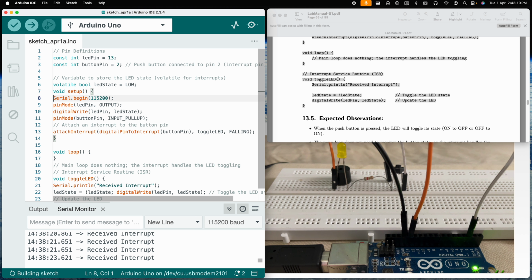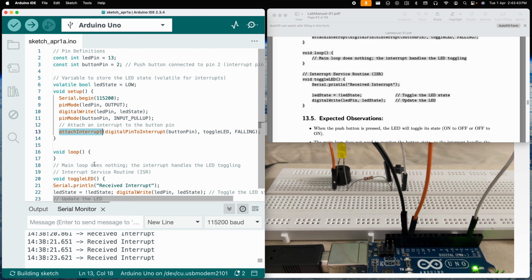Yeah, let's correct. We have corrected. In the setup, we can see we have started the serial and set the LED pin as output, and we are initializing the LED. Then the pin mode of the button which we are using for the interrupt, we have qualified as INPUT_PULLUP.